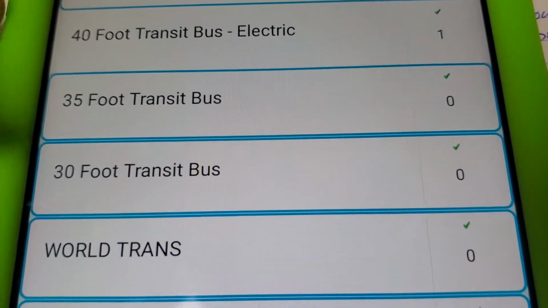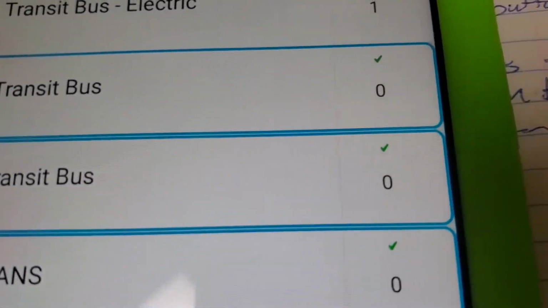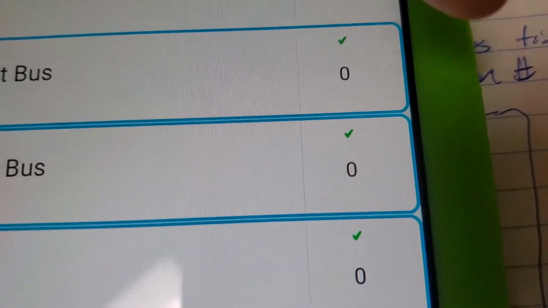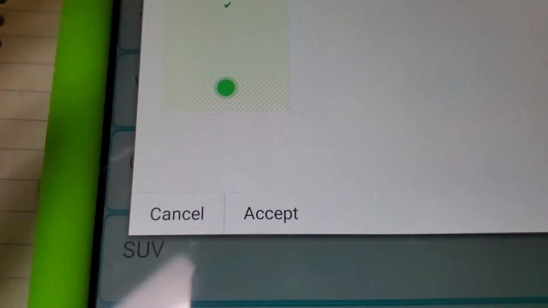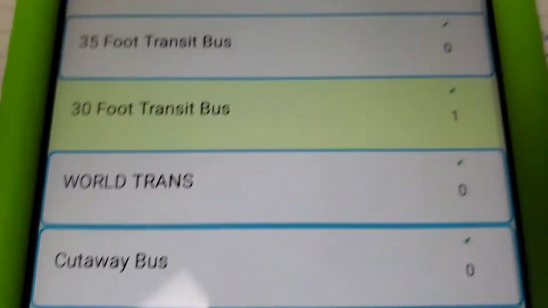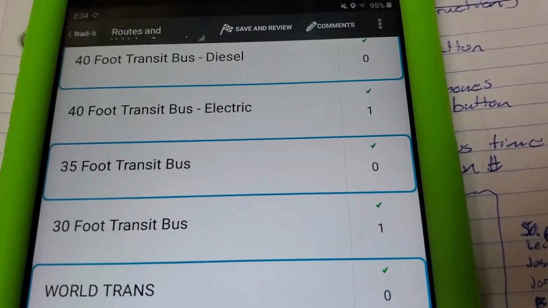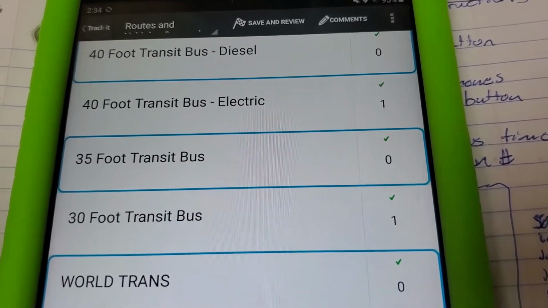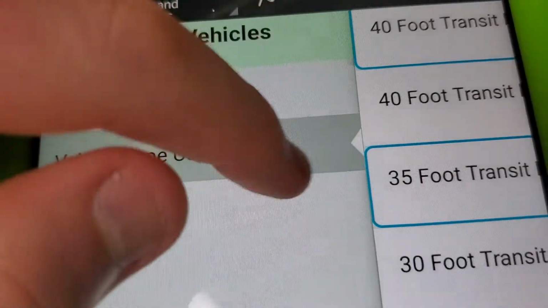Let's say also that day they took out a 30-footer, and they wanted to do some routes with that. So we're going to go, if I can find where my finger's at in the lens, we're going to go like that, hit accept. Cool. So that day they did 1s and 7s again, and they also practiced in a 40-footer and a 30-footer, and they feel good. That's all you need to do in there.